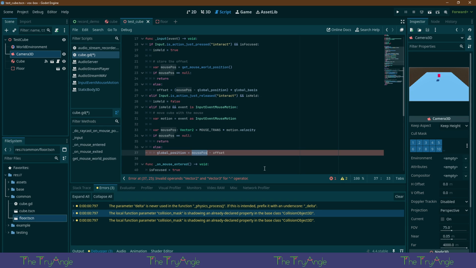Let's see here. It'll be a vector 3, and we'll say mouse position X, because that's relevant. But instead of Y, it'll be Z. So Y is going to be 0. Actually, it'll be the, what is it? The lift?